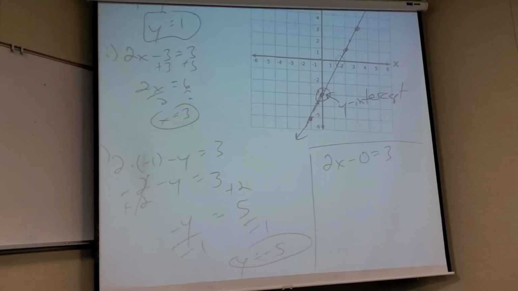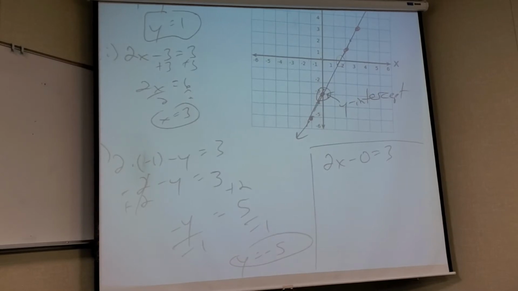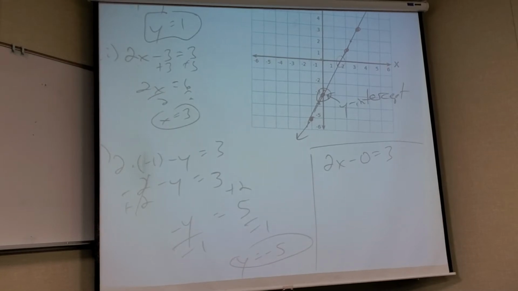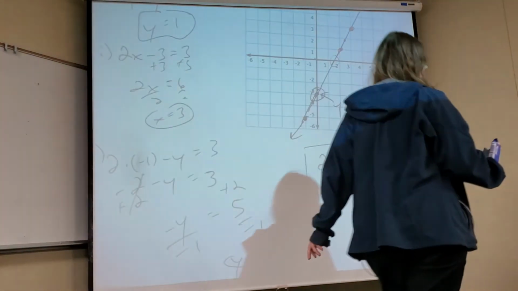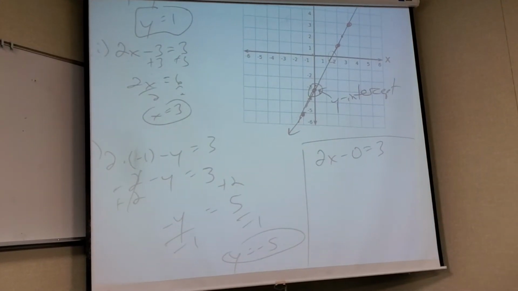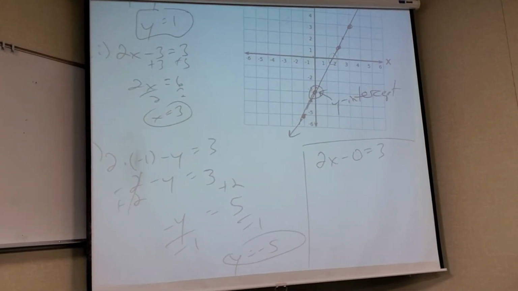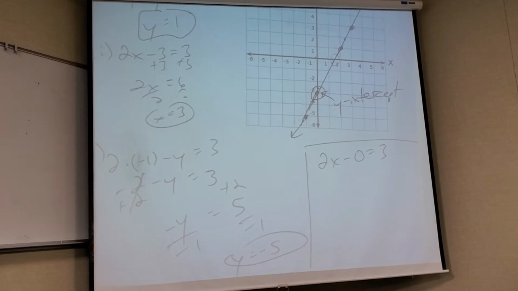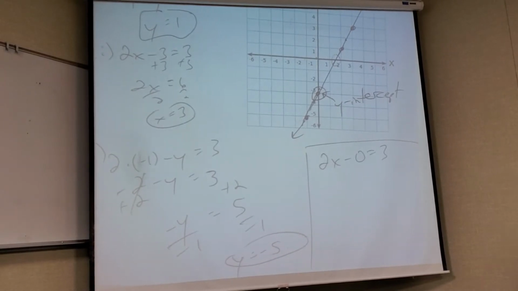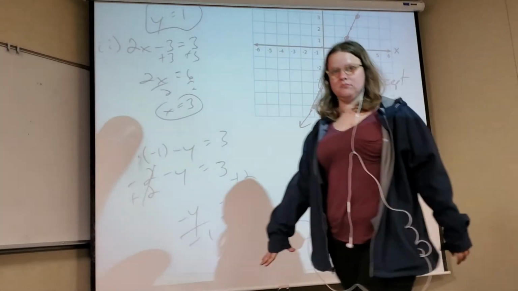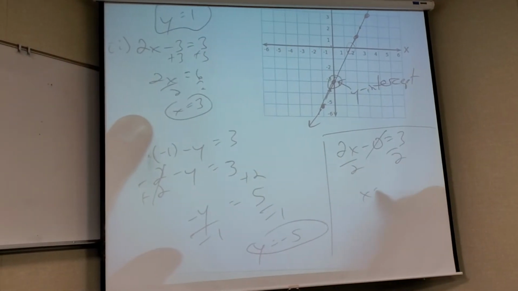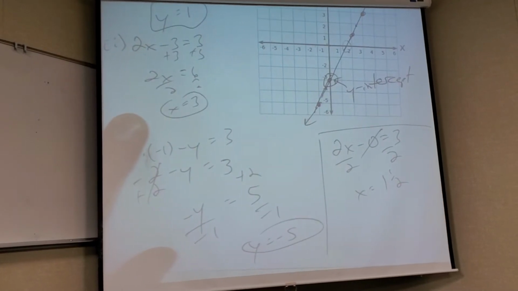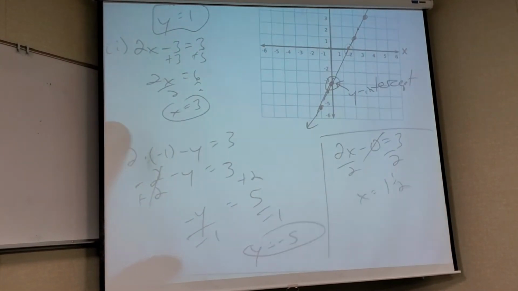In fact, just to really freak you out, my last math class, I had an equation with about 17 variables in it. To find the w-intercept, I made all the other letters 0. So that idea carries throughout all of mathematics. I think my last math course was Math 696. And you're all like, whatever. Just trying to let you know that what you learn here extends throughout all of mathematics. So if I solve this, sure enough, I get 1.5, so that matches up with what it looks like it should be.